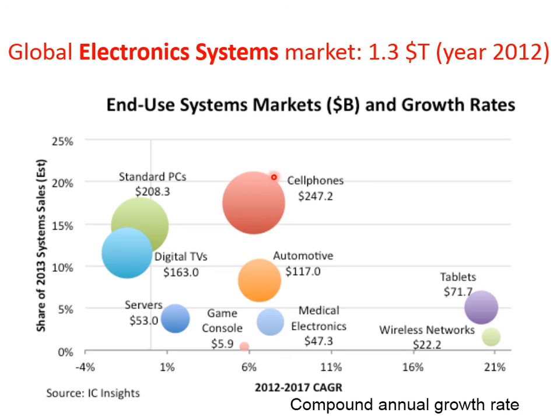So you can see here clearly that cell phones are the highest in terms of share of system sale, and it's a little bit less than 20%. Okay, it's higher than PC. And this became higher in 2011. In 2011, the market for cell phones was first and was before the one for standard PC.